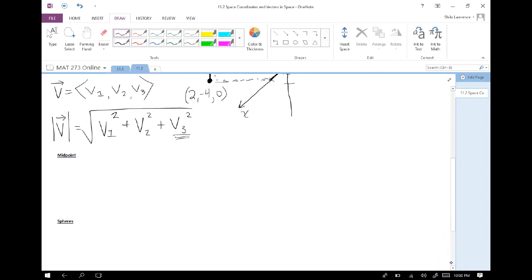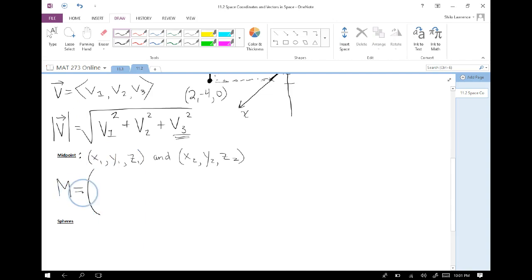We didn't talk about midpoint in the last section, but you've probably learned an algebra midpoint formula before. And this is just for the sake of looking to see what it's like in 3 dimensions. So if we have 2 points in three-dimensional space, I'm going to distinguish them with those little subscripts. Point 1 has subscripts of 1, point 2 has subscripts of 2. The way I can find the point that is exactly halfway between them is just using the concept of average.